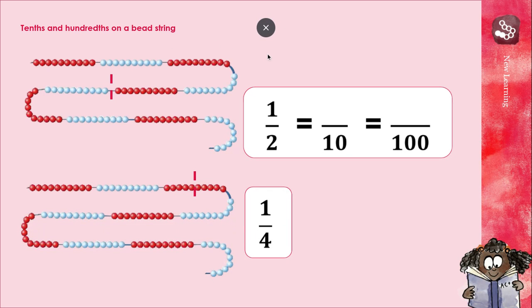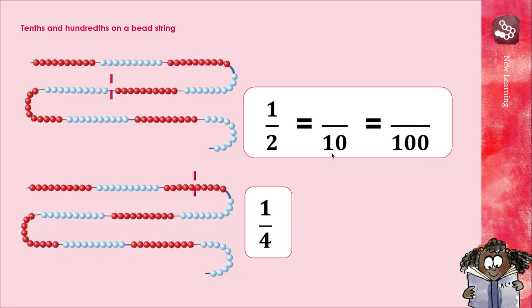Well, there are, of course, a number of ways we can do this. We can count the tenths: 1, 2, 3, 4, 5. And say, okay, there are 5 tenths. Or, remembering our learning from yesterday, we can say, I'm looking for equivalent fractions. I can see the equal sign.